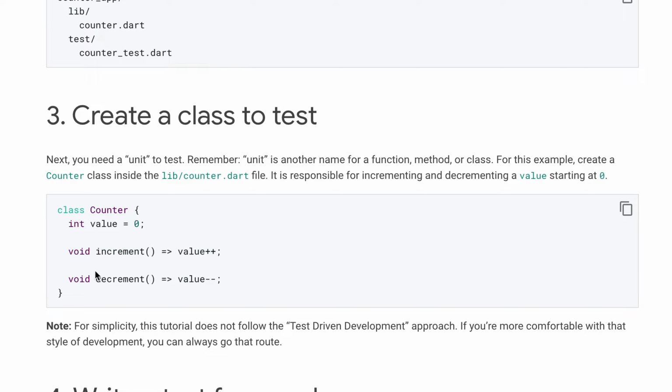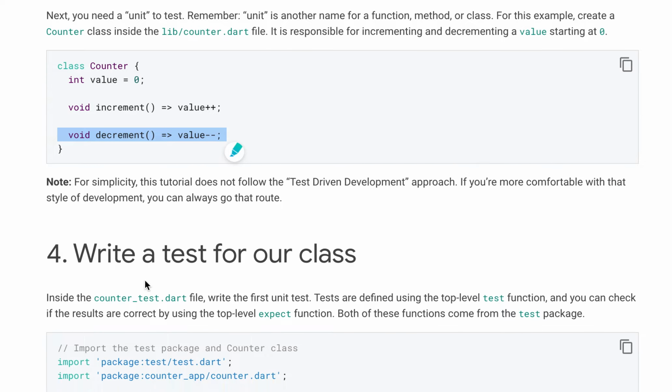These methods are the two units which we want to test, so that if tomorrow we add more units, maybe multiply or print, we can make sure that increment and decrement are working as originally expected. They are not affected by adding more units.